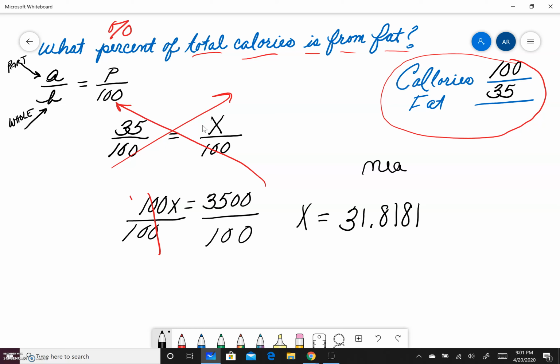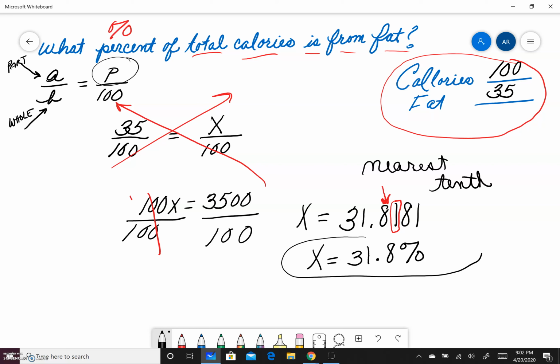Now, follow your set of instructions. If it asks you to round it to the nearest tenth, and I do believe that's how they're having you round it for this particular problem. So the nearest tenth, so the first thing I would say, okay, well, here's my tenth place, but I need to evaluate this number to determine if that 8 will count up or not. It's a 1, so it will not. So when I write my result, it is 31.8, and this is percent. So just remember, when you're in this type of problem, you won't have to convert this. Your final answer will be in percentage form.